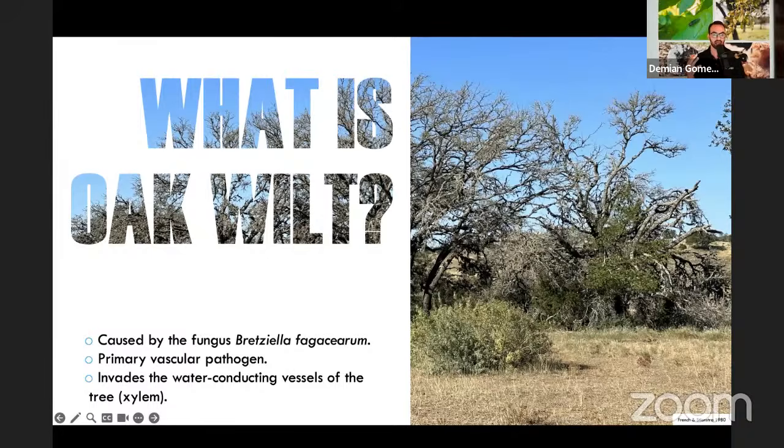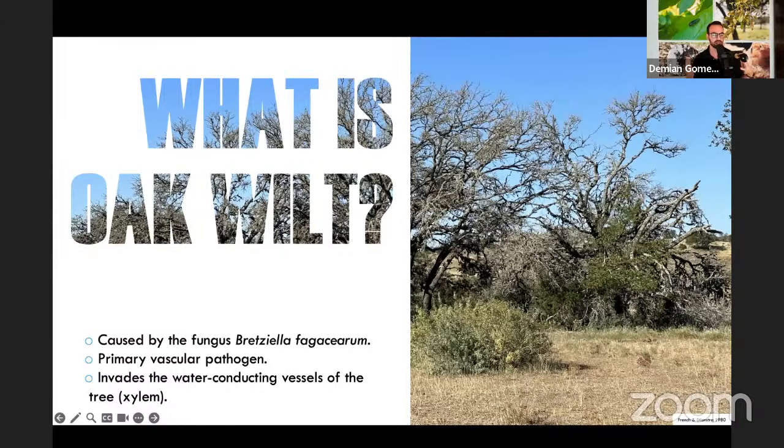And what that means is that it doesn't really matter if the host, in this case a tree, is going to be stressed or not, right? We usually hear about things like secondary pests, that these are both fungi and insects that go after stressed trees. In this case, when we say a primary pathogen, that means that it doesn't really matter if the tree is stressed. It's going to attack it either way.